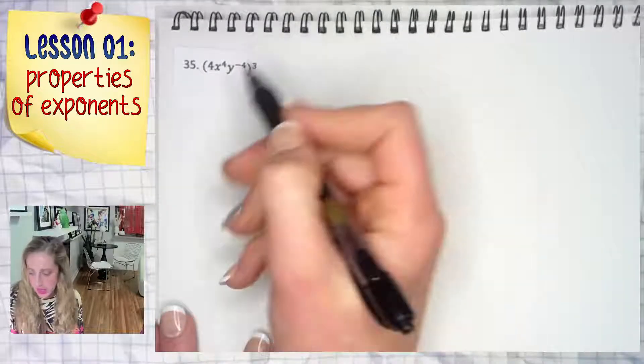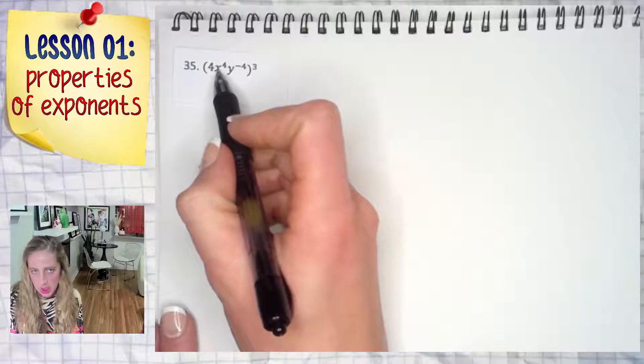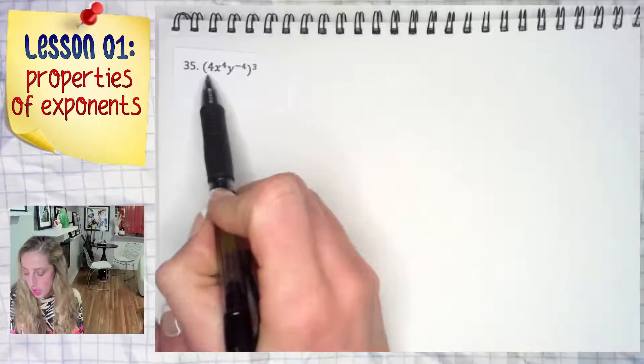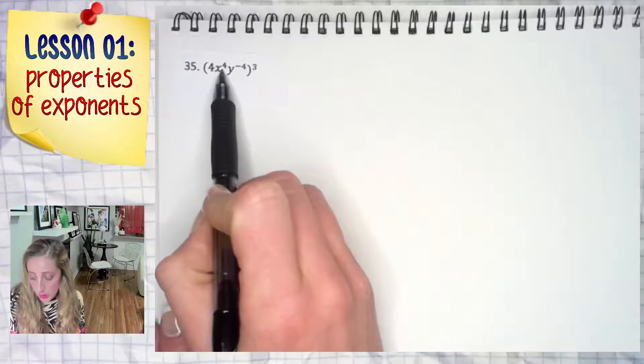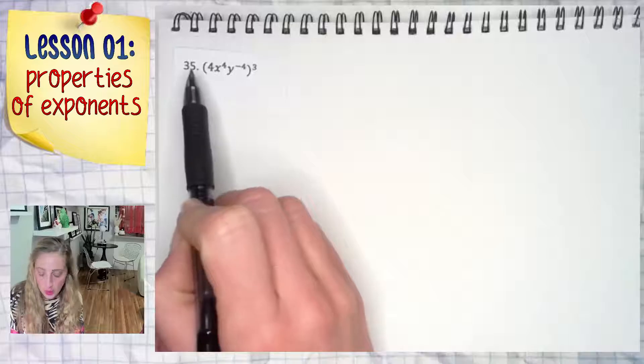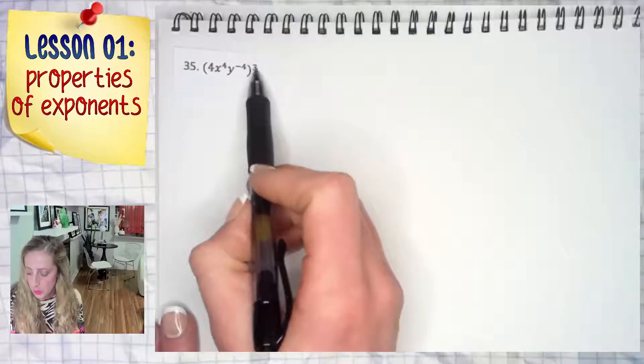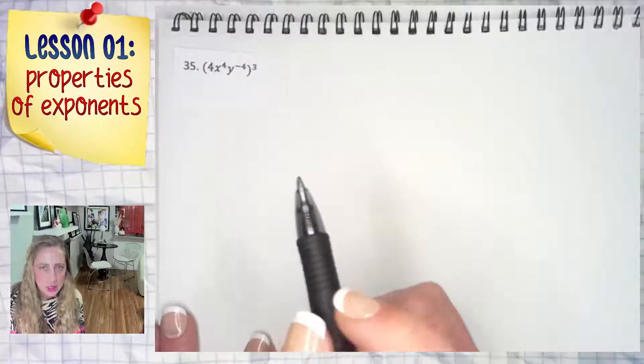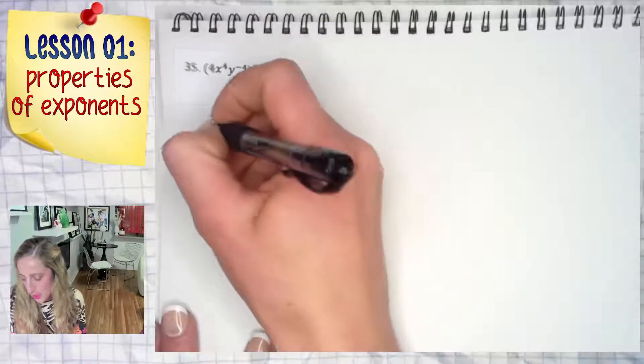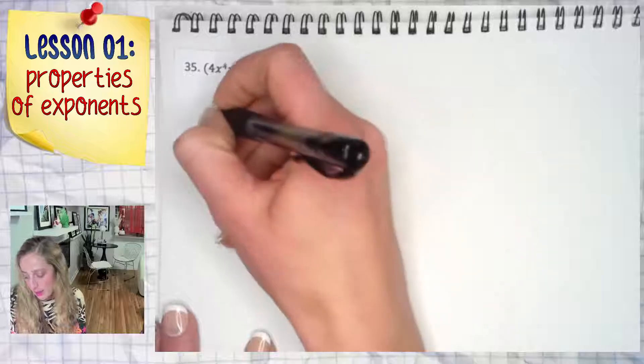You guys need to let go of this thought that this 4 is attached. Unless it's in parentheses, it isn't. The 3 will multiply by this 4, but the 3 does not multiply to this 4 also. Stop calling it distribution when you put that 3 inside. It's not. Anyway, what are we going to do here?